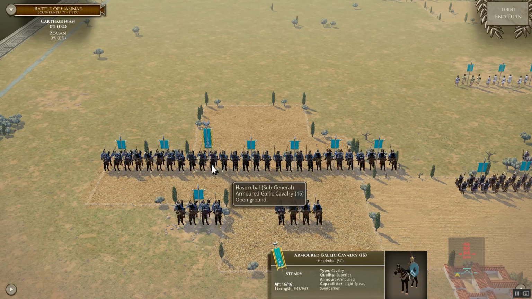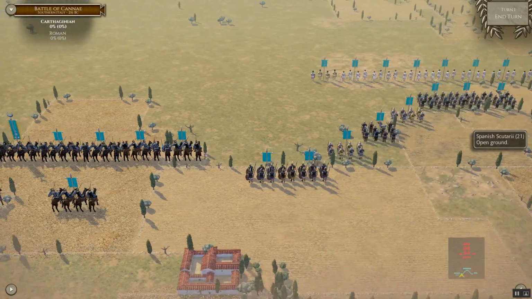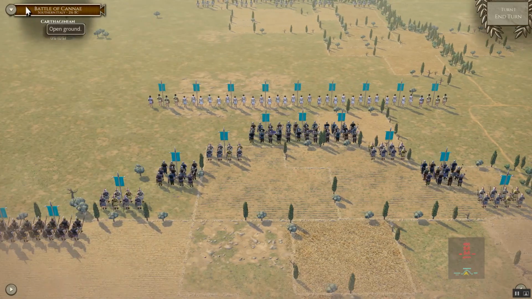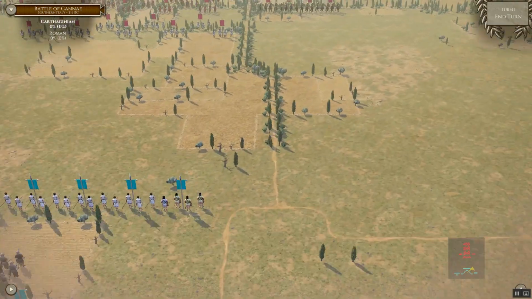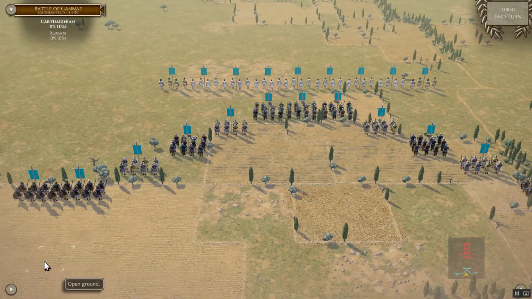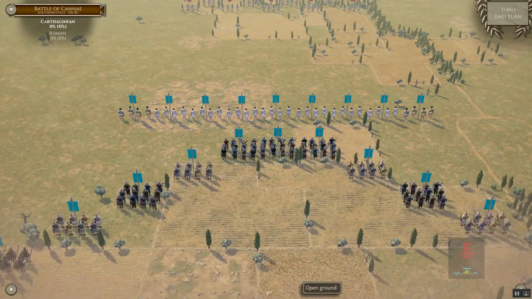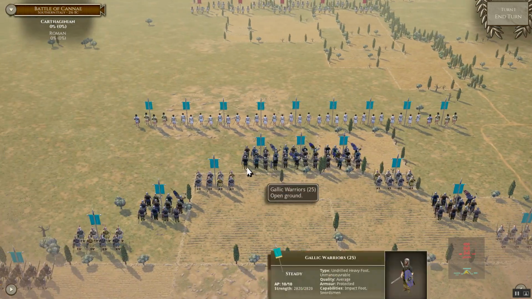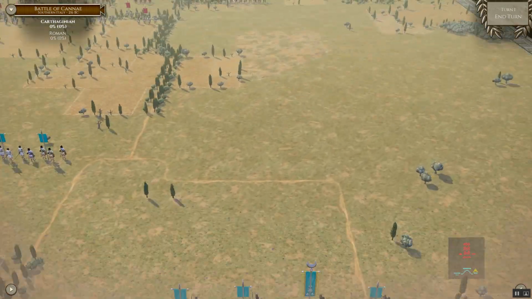The main advantage is the superior Gallic and Spanish cavalry on the left wing, and the Numidian cavalry on the right. As far as the skirmishers go, I think I'm going to be using a lot of them mainly for the cavalry. This is actually pretty good terrain where I'm at right now. I've got the Gauls and the Spaniards in the middle, and then the African spearmen on the flanks.